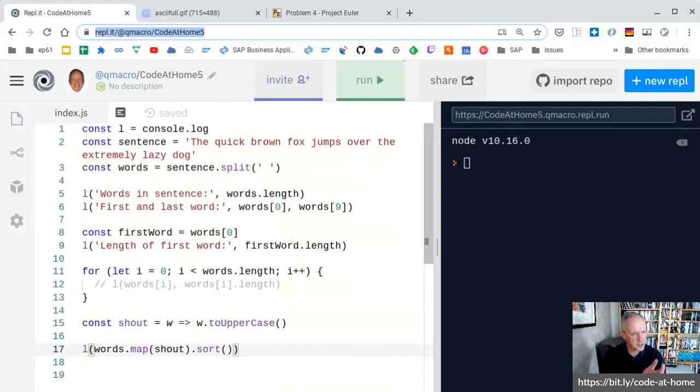We looked last Friday at sort, which we can see there, and we also looked at map, and we'll look at map and sort again in a bit. Okay, so let's get started. If you want to type along, then grab hold of the Code at Home 4 and start modifying that. I think we're good to go.